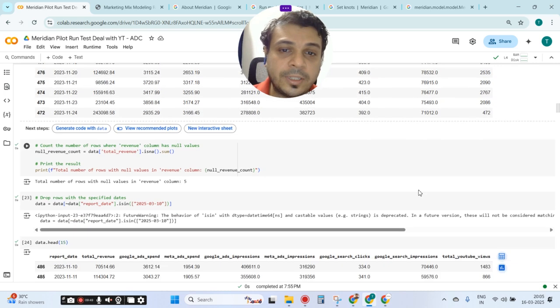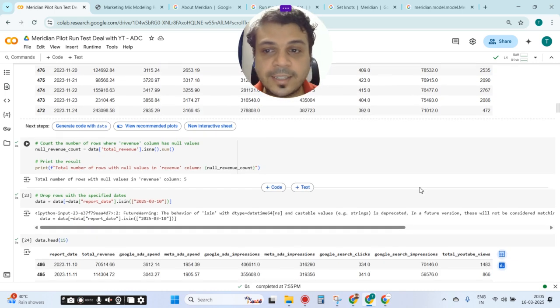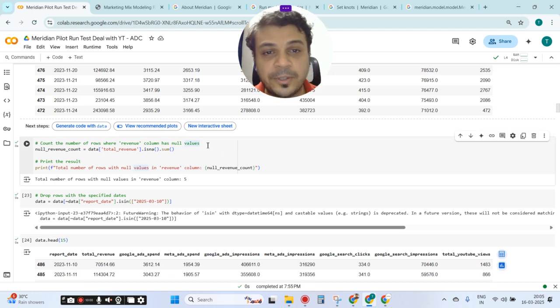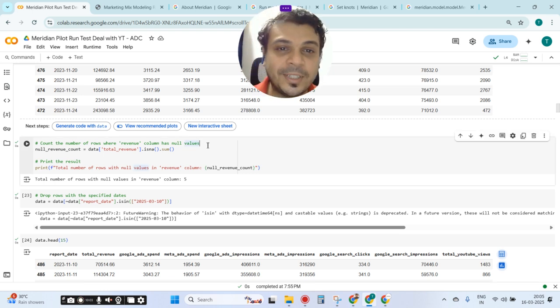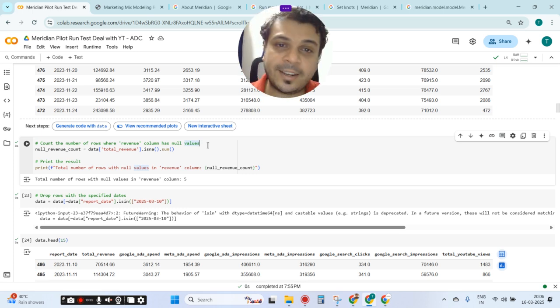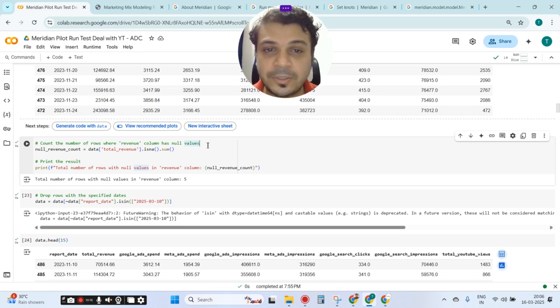data.head, just to see again. So this is what a real analysis looks like. Maybe a very advanced analysis wouldn't go through so many steps, but I always ensure that after every 4 or 5 major changes to the data set, when I'm manipulating the data frame, I check with describe, info, and maybe a head, just to see if it's going in the right direction and nothing's out of place. You can never be too careful with this.